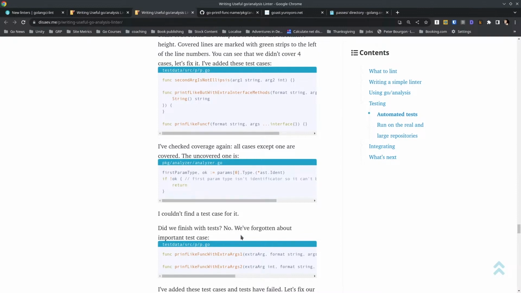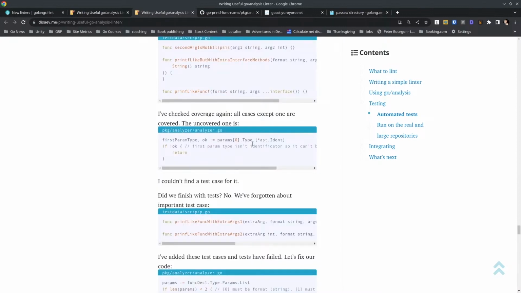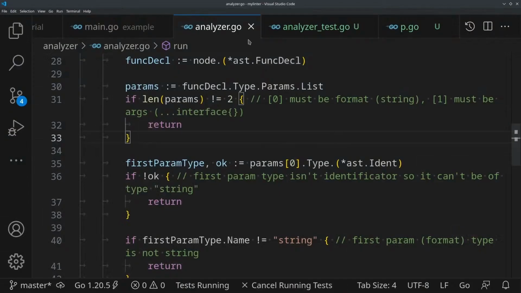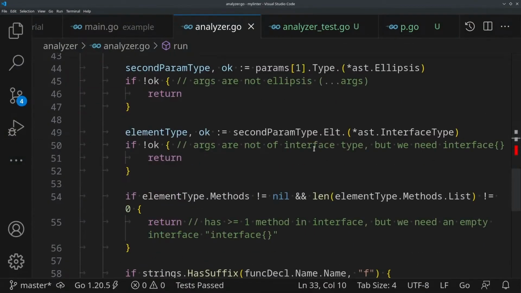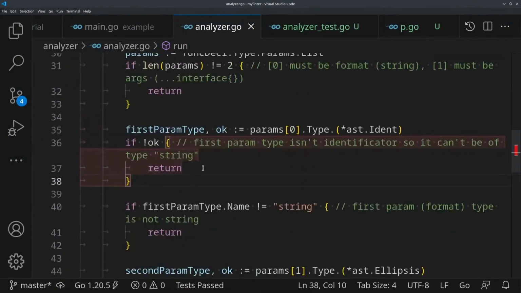Okay, so he agrees with me. He can't find a test case for this one. So this apparently cannot happen. Let's look at our covered code again. So now this is the only one that's not covered, and this is the one that actually cannot happen, apparently. So my early guess was apparently right. Still, it's not bad practice to check for that.